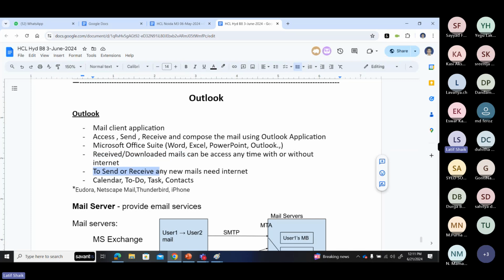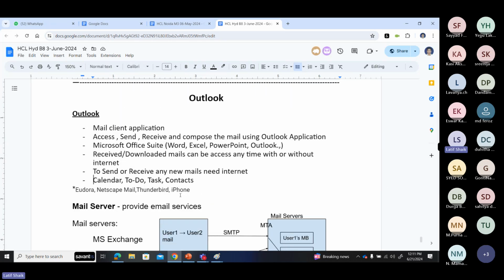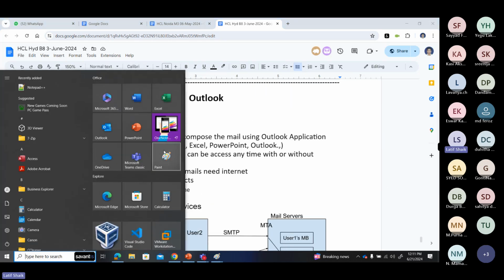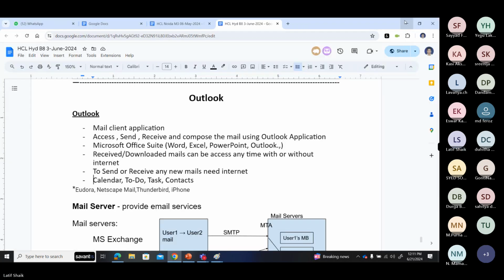But to send or receive any new mails, you need internet. You can also manage the calendar, to-do tasks, and contacts.